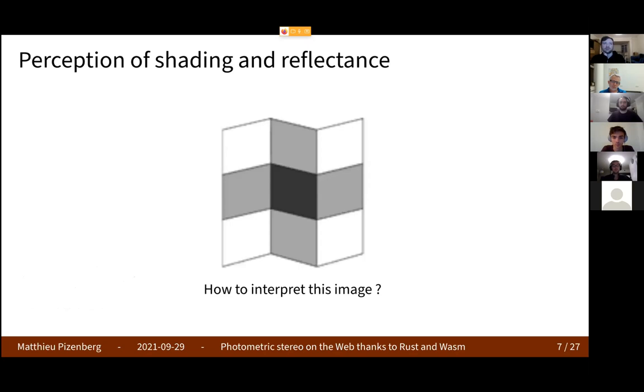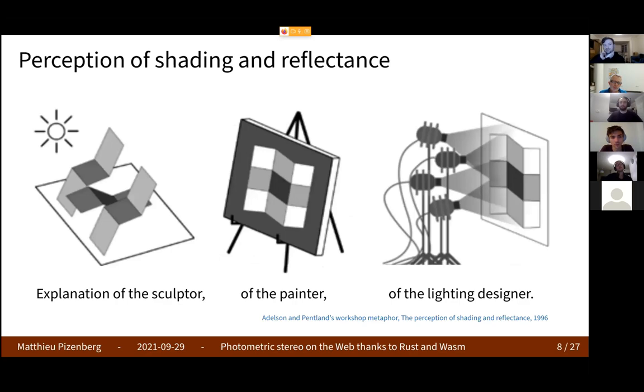A little bit of context on photometric stereo. The interpretation of images to have an idea about the shape that is represented by an image is something that our brain is able to do, but we have to keep in mind that it can be interpreted in different ways. So I've put here an image, which is representing some kind of gray level pixels. And the idea is, if you had to say what is the 3D shape behind this image, what would you think it is? Actually, if we consider the fact that images are the process of capturing and projecting information, we can have multiple interpretations of this image.